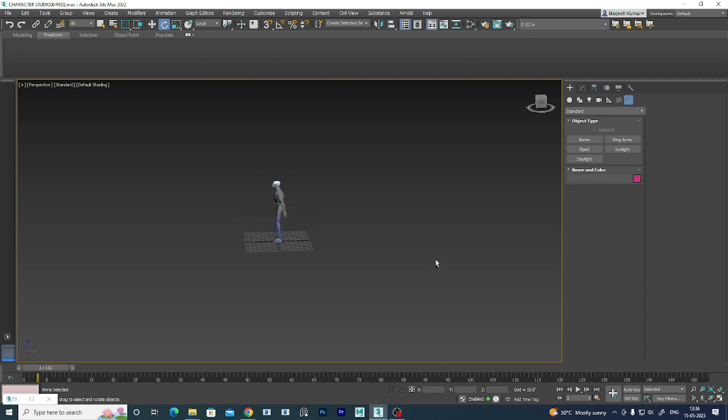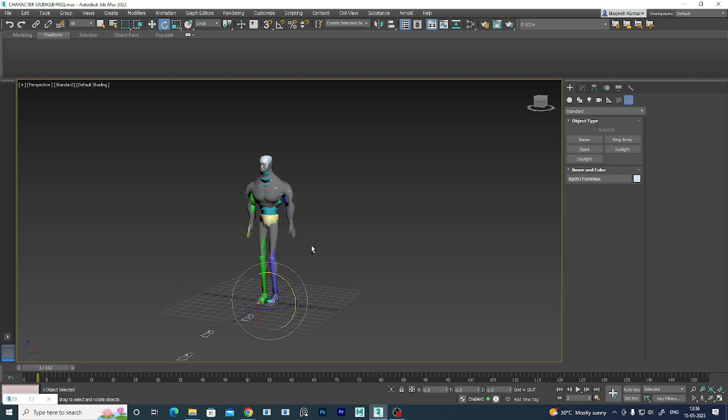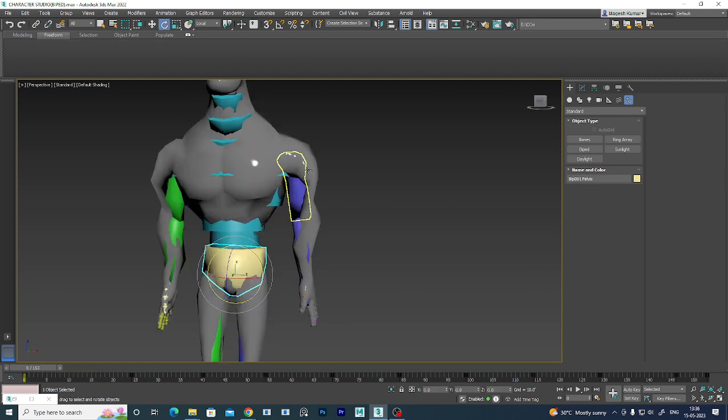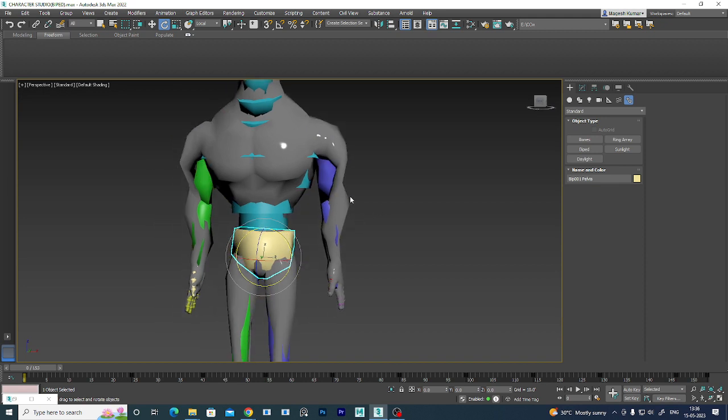This is the automatic one. I will do Control Z. Maximum distortion is over here. So first fix this.